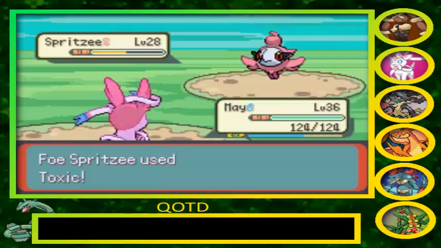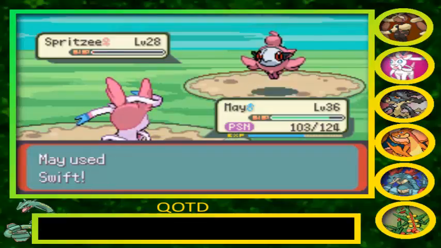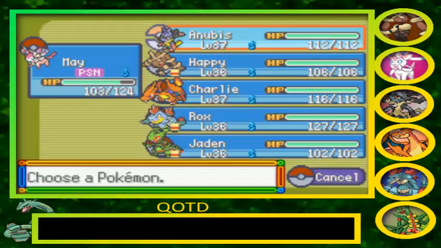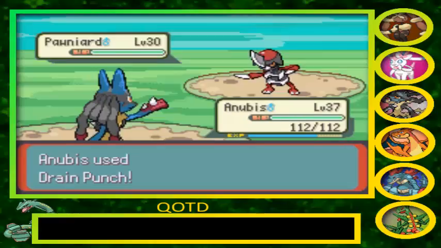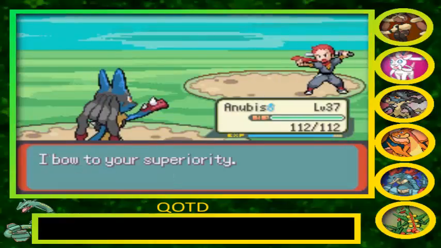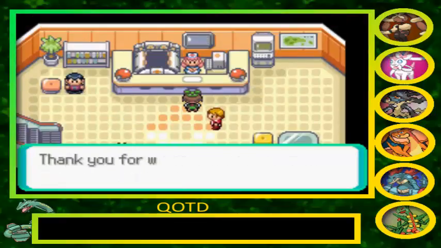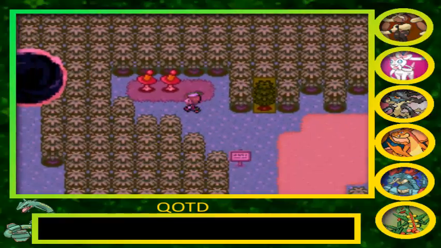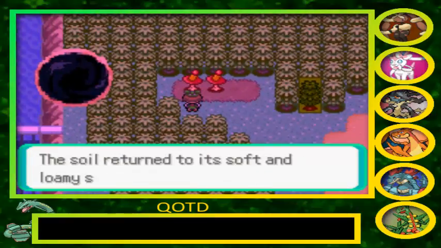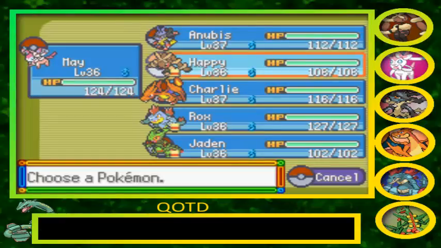Before I actually battle her. And now we have Toxic. Whatever shall we do? Ponyard. Go on, Anubis. Okay, Ninja Boy. We defeated you. And we got the Pomeg Berries. And we got more Pomeg Berries. Cute.